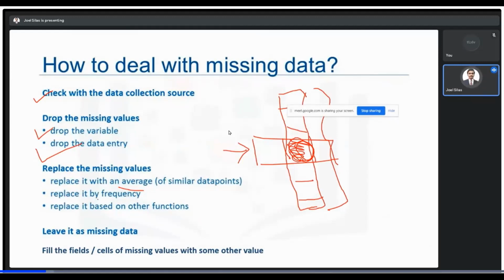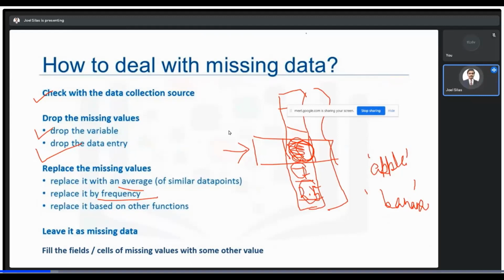Or we can replace it with the frequency. Now suppose this column contains all numeric values like 7 or 2.5. Then taking the average is possible because it is a column which has numerical data. But what if there is a string stored in each of these columns? For example, apple, banana, or such things are stored in each of the cells of this particular column. Instead of numbers, we have some strings.